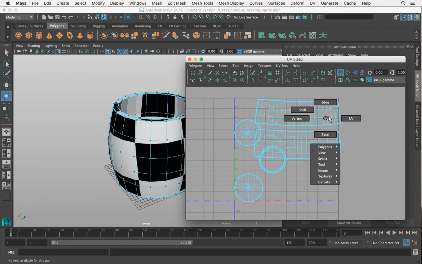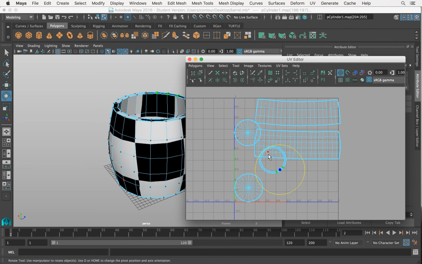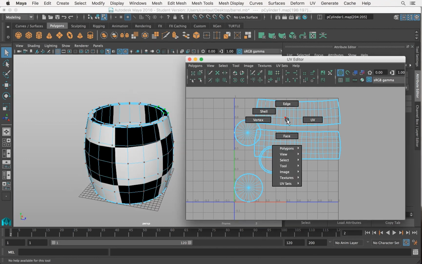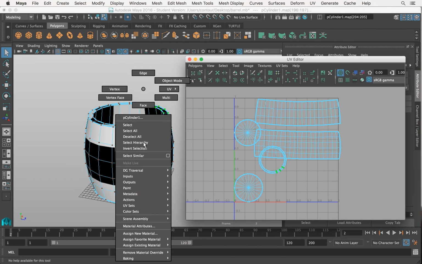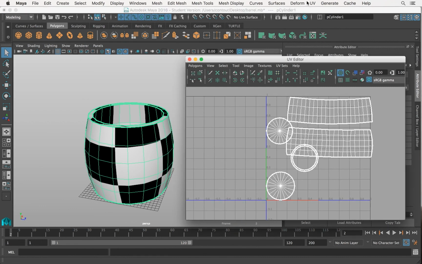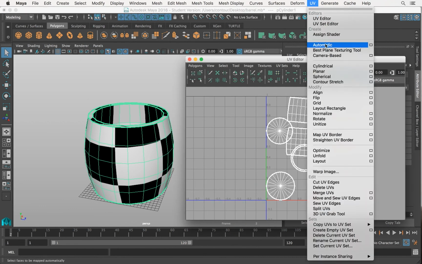And this was just a really quick demonstration of that. But I would probably do that thing that I did before on this top area to like lay it out straight. But I didn't have to use my projection tools. Maya did its best, and it did not a terrible job. So really quickly, that's just this UV automatic. It'll get you like a running start into UV, and I just want to show you that.